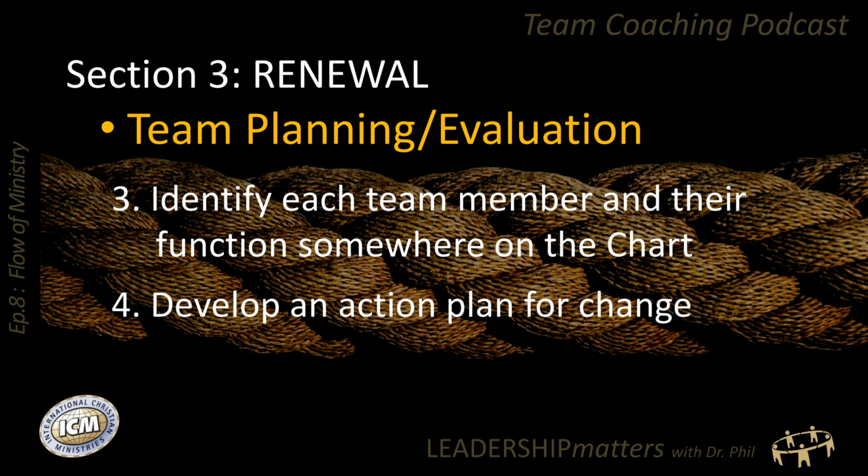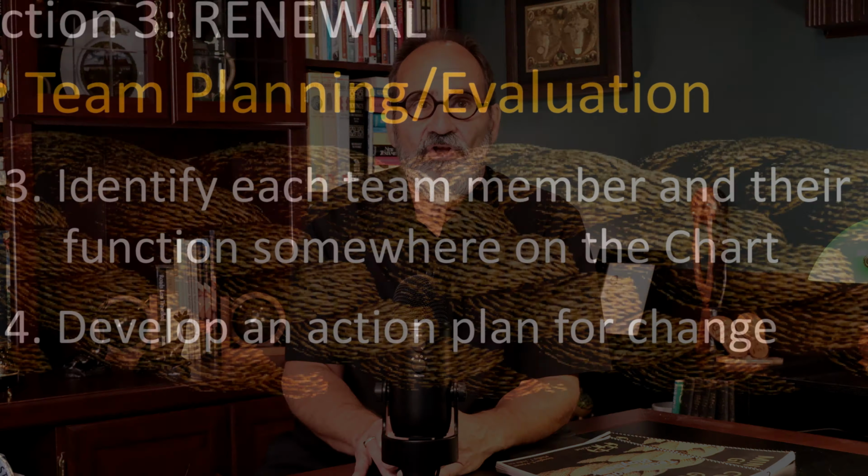The final step is then to develop some action steps, beginning with what you can do as a team in the immediate 3 to 6 months, then what needs to be done within the next 2 years, and finally the longer term goals after 2 years. Okay, there's a bit of an overview of how you can use the church health and evaluation assessment questions together with a flow chart to evaluate the ministry and programs in your church.